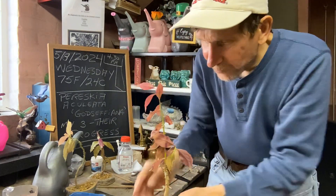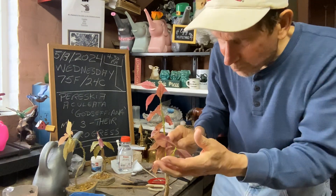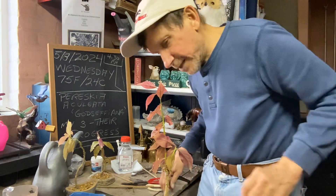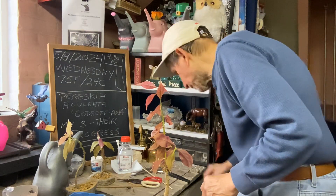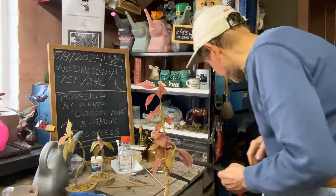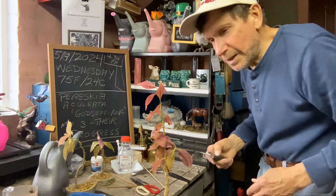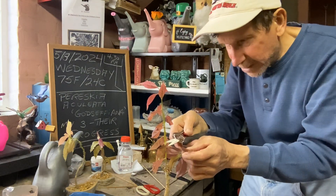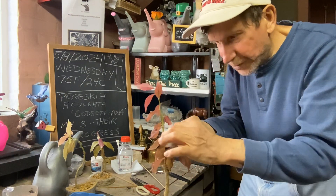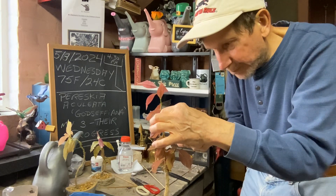Once this gets a little more vigor into it, I'll cut it back so I can get more vigor here — but I can probably do that now. I don't know where all my shears are at — here they are. I'm going to use my ironwood tool, because nothing cuts wood like ironwood. And I'm going to cut this back to right above the node here — or the brain as I call it. So I'm just going to give it a little clip.